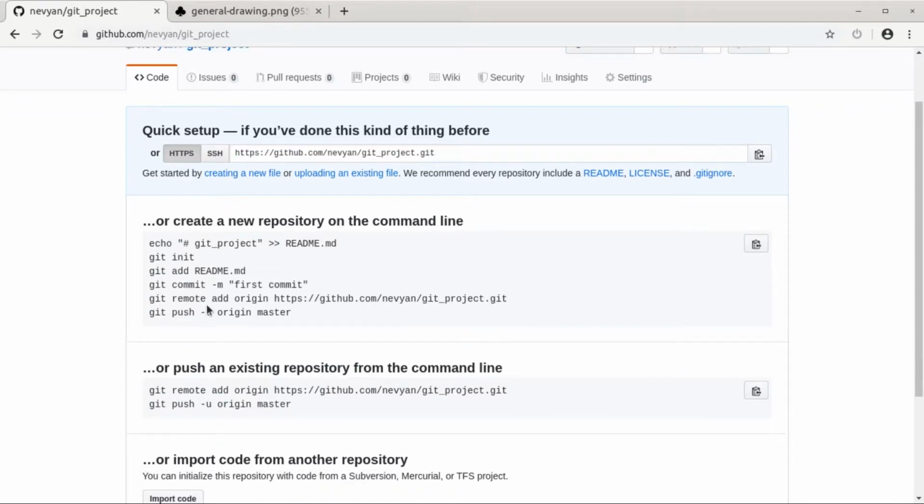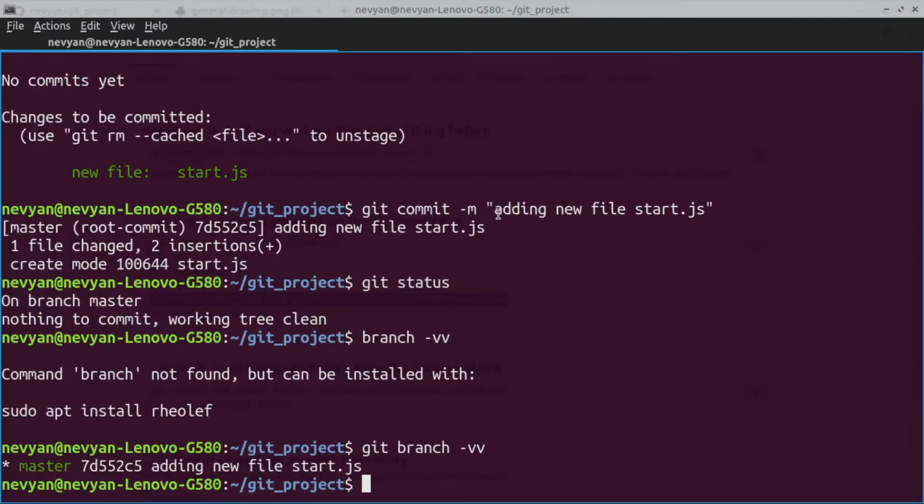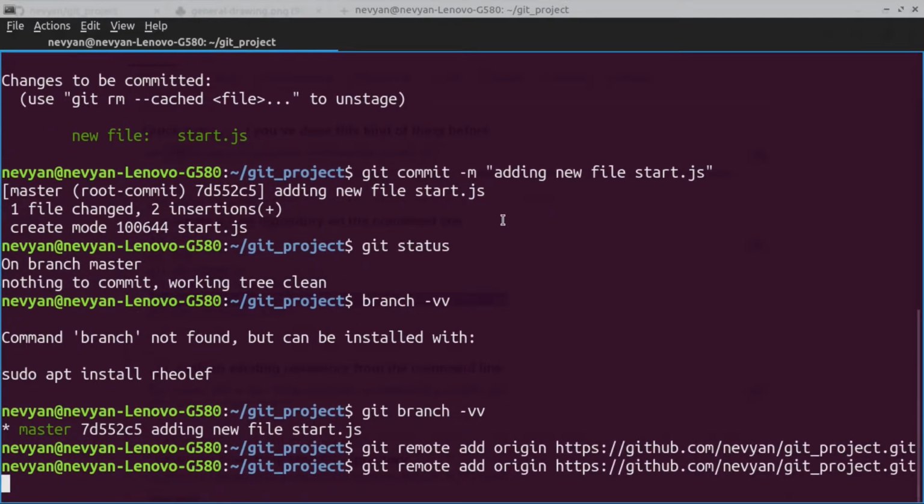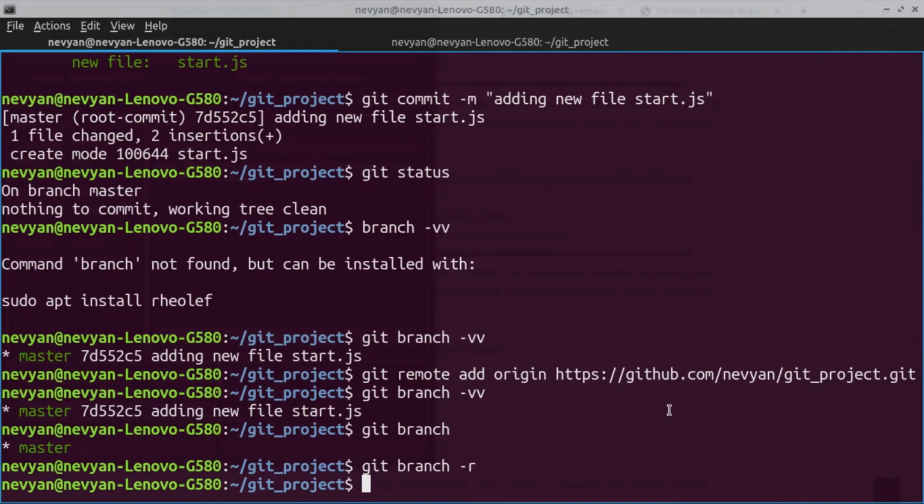And actually we are telling with this line that we would like to add this address, and it will be saved in our system as an origin, and it will be a remote tracking branch. So if we copy this line and we go into the command prompt and just paste the line, and again we'll see the branches. Okay, for now our branches are not shown.